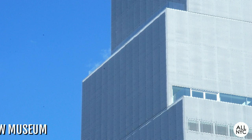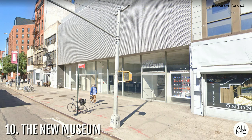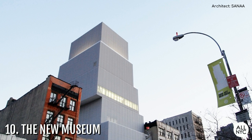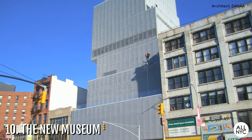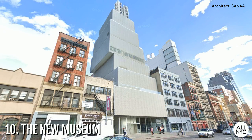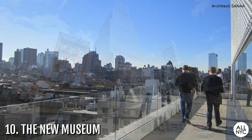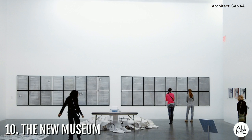Number 10: The New Museum. Located at 235 Bowery between Stanton and Rivington streets, the New Museum is a seven-story facility that looks very much like a stack of shifting white boxes. It stands proud next to all of the Bowery's older historical facades without overpowering or taking attention away from its neighbors. Even with its clean, stark look, it fits right in. The museum is known for introducing new art and new ideas by artists who are not well known and those who have not received significant exposure.